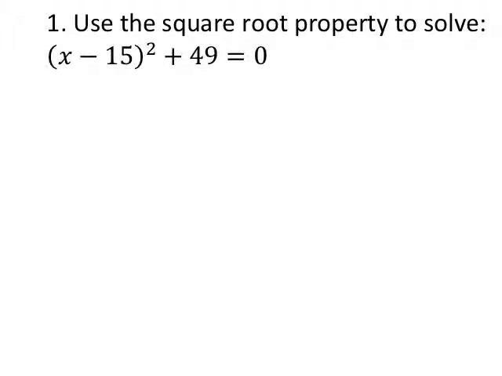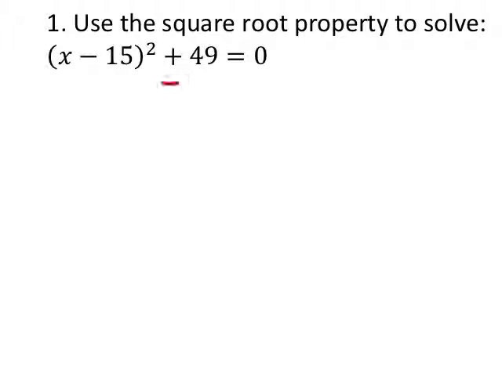Alright, on number 1, we're going to use the square root property to solve this. So what we're going to want to do is double check what the square root property is. So some of you may remember, if you have a squared equals b, then it also means that a is equal to the positive and the negative value of the square root of b. Alright, so using this property, we should be able to solve this. The problem is that we have this squared, and 49 is a square, but that's just so the answer is going to come out pretty nice.